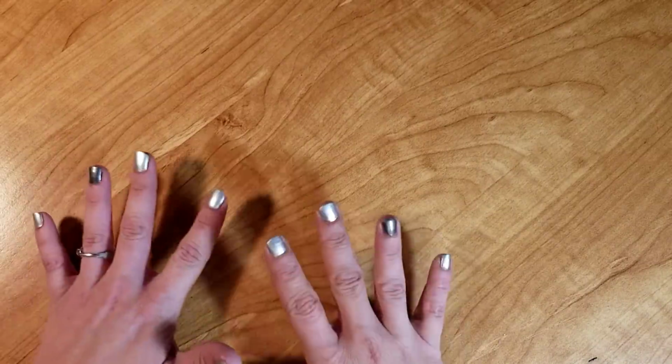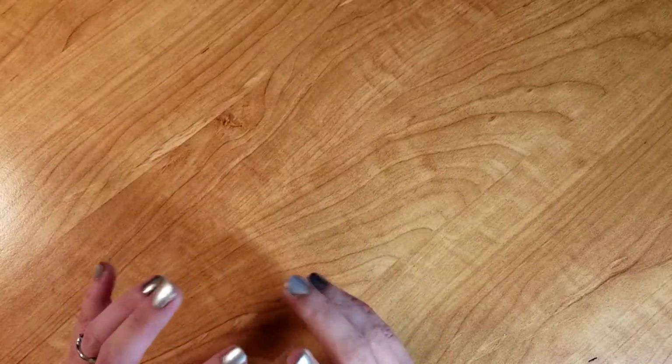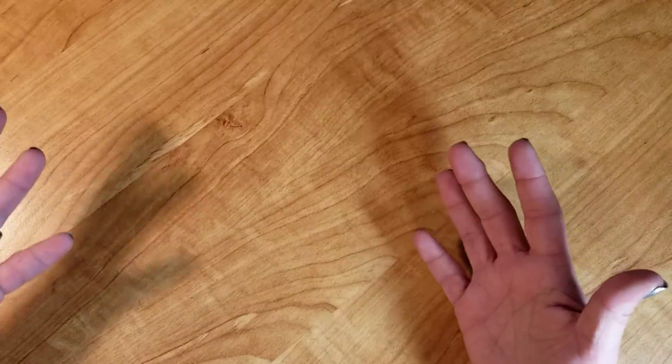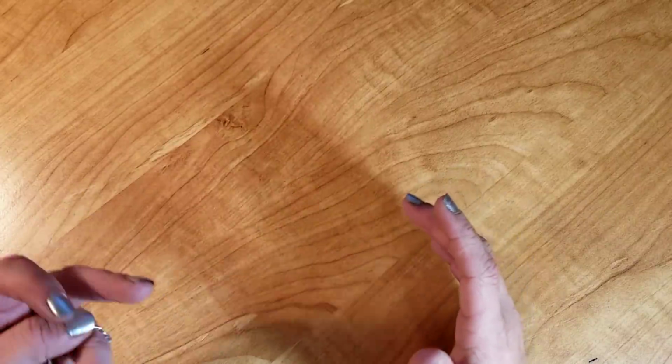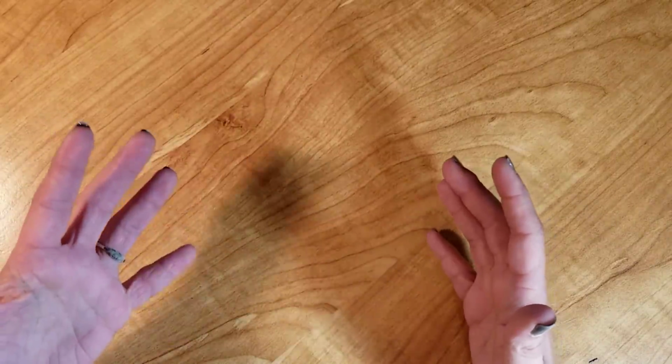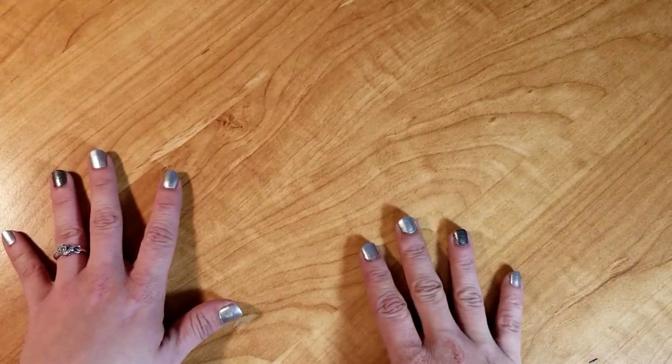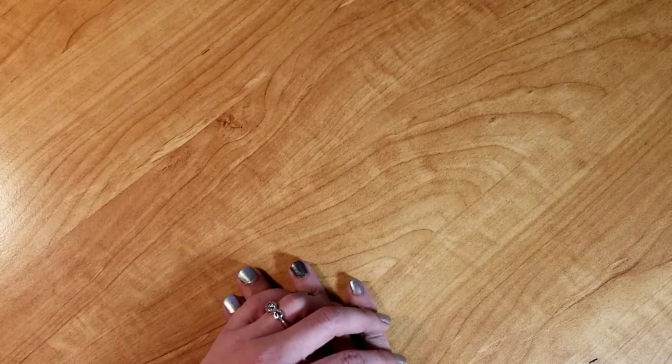The first part was something that a couple of the admins and moderators in my group brought up and asked me to do, and I think it's a good idea. So we're going to go ahead and carry it on. As you guys know, Zoe Archer started the top 10 coloring books that you would bring with you if you were stranded on a desert island. And that went all around the coloring community, and there were some really popular videos, and I really enjoyed watching what everyone would bring with them.